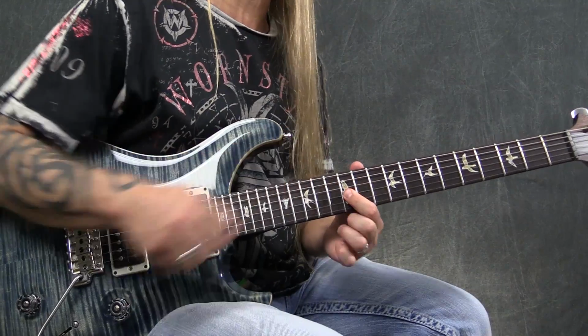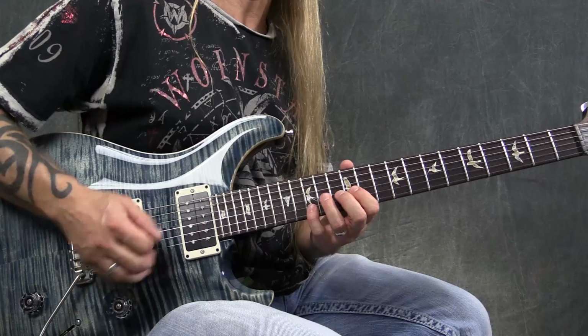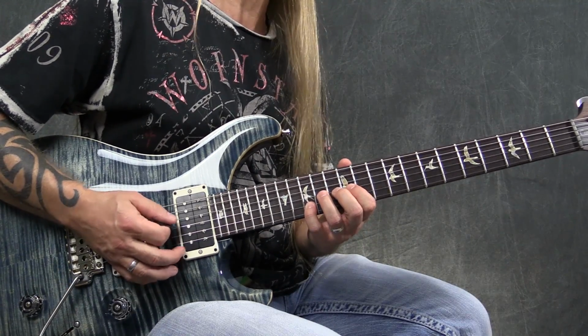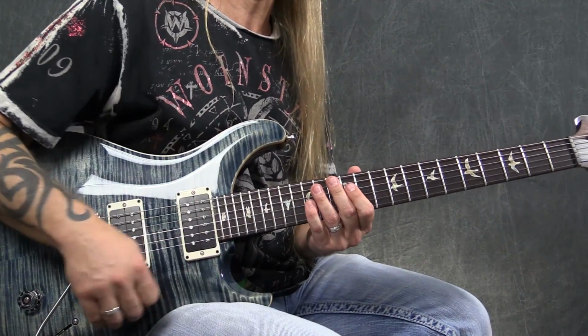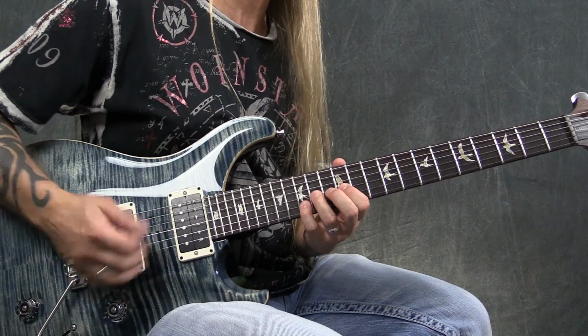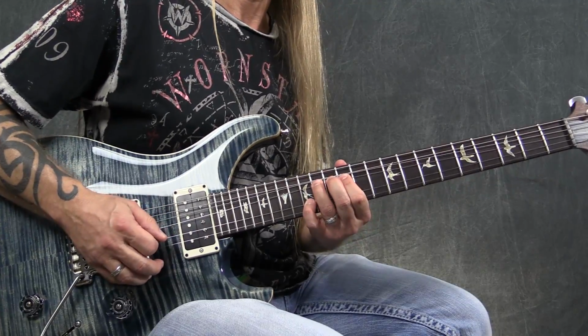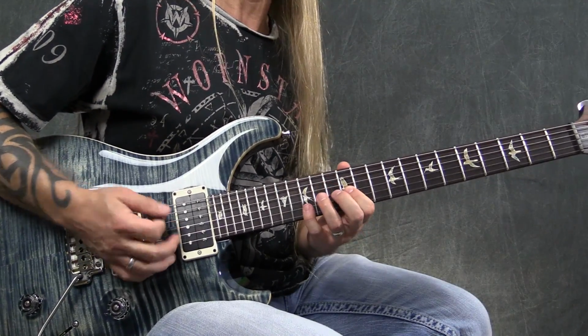And then I'm heading over here to this 12 on the third string. Now, the first thing I want you to think about is after I do this bend up, and I do it again, so I bend it up and I bring it back down, there are times that when I play that, I might accidentally not hit both strings. I might just hit the third string and go like that. Or I might choose to do that because it feels better to me. So instead of going, I might go.